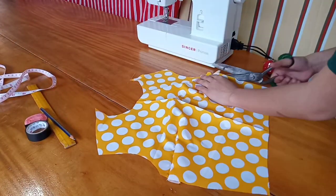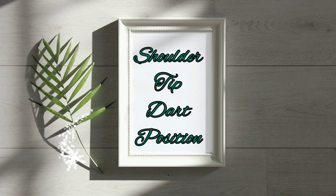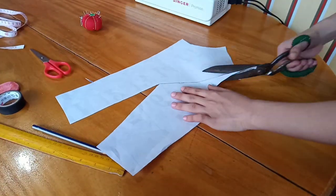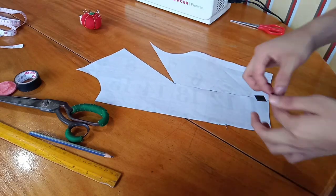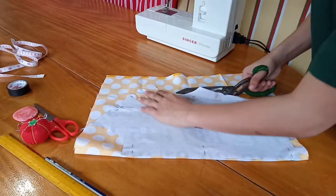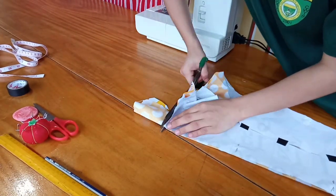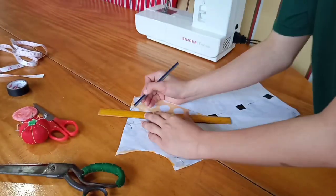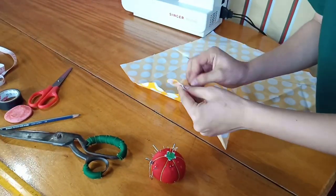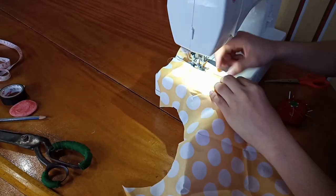Your dart will look like this. In shoulder tip dart position, you have to measure a 1/4 inch downward in your armhole. So tape the original dart, pin the pattern into your fabric, then cut the fabric. Mark the dart intake using ruler and pencil. Pin the dart intake, then sew this part, following the lines in your dart.